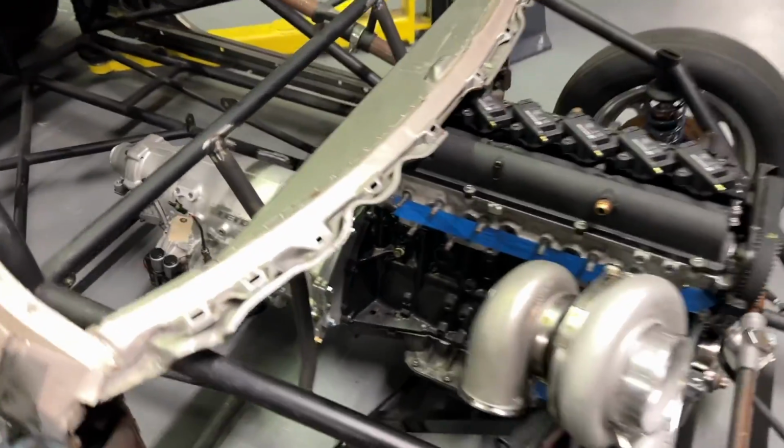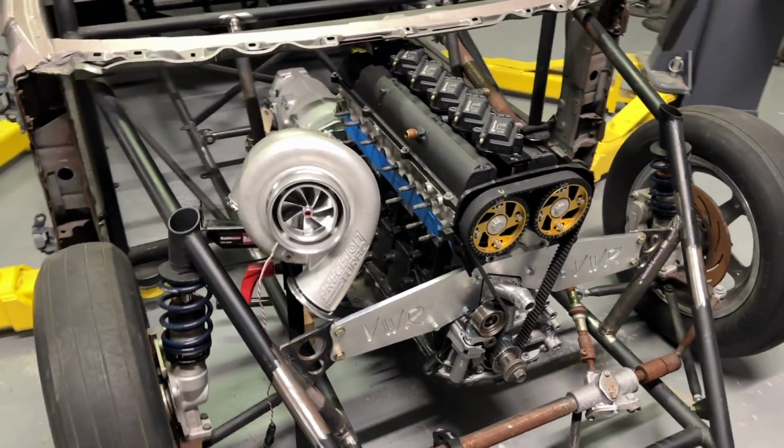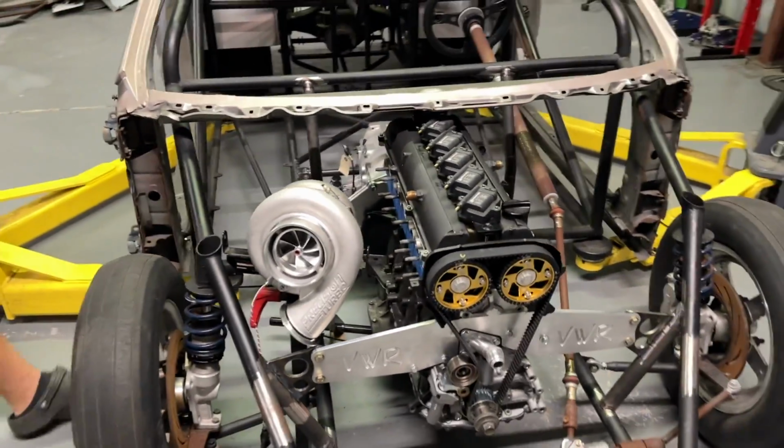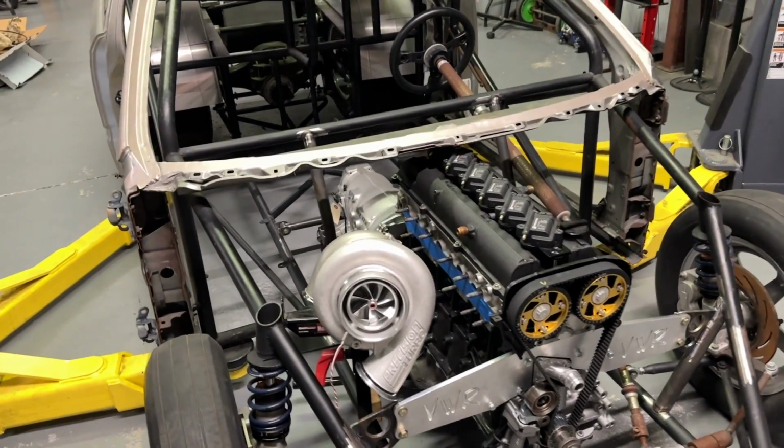That's nuts. It's all bolted up in there. Everything's welded out, good to go. And we were just kind of mocking up roughly where the turbo is going to sit. We just got it sitting on a stand right now, so it's not exact. I ended up giving that turbo manifold back to Victor since it was a T4 style, and we're probably going to put the wastegates in a different spot.